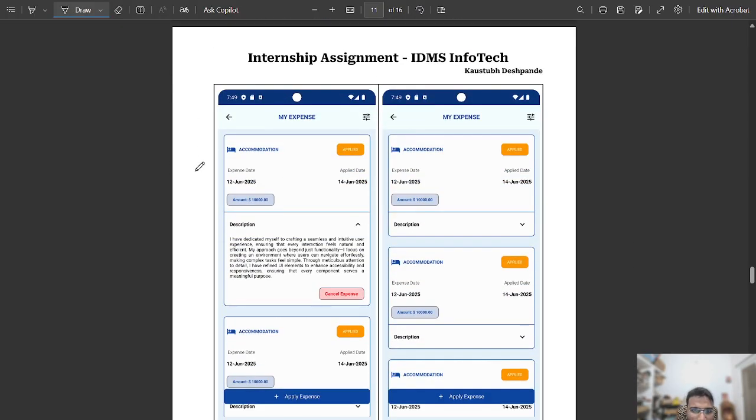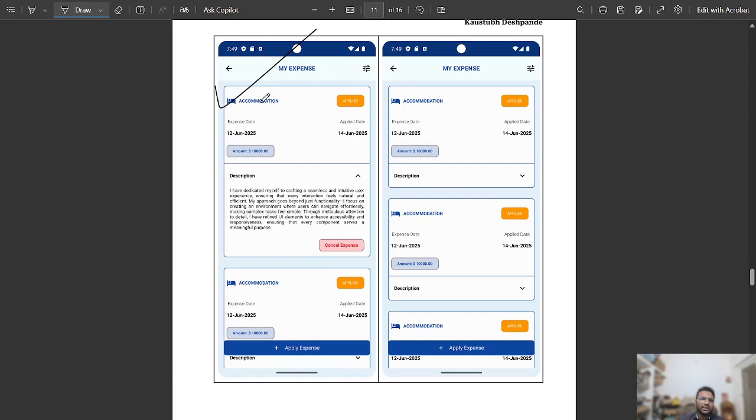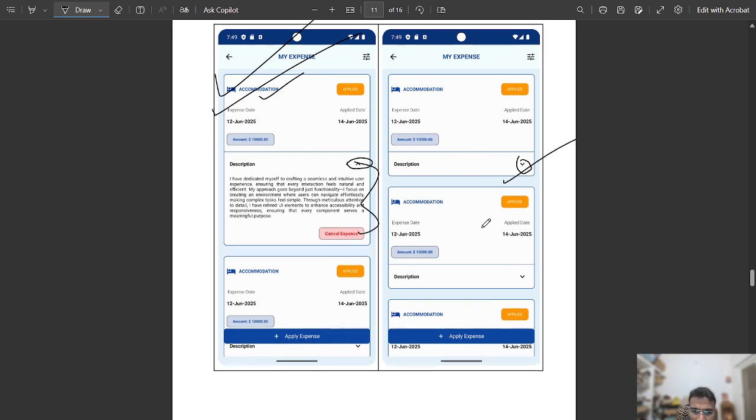Great. Now this is my expense screen. In the my expense screen, I have improved, or say modified, the expense card. As you can see here, I have kept the expandable button over here. On expansion, it looks like this. Not expanded, it looks like this.